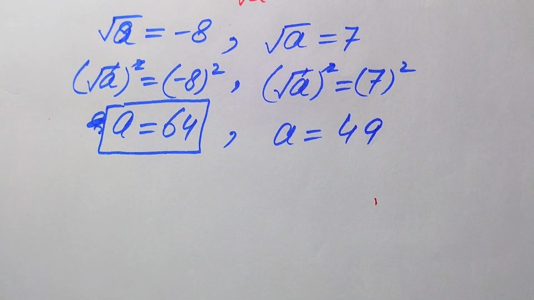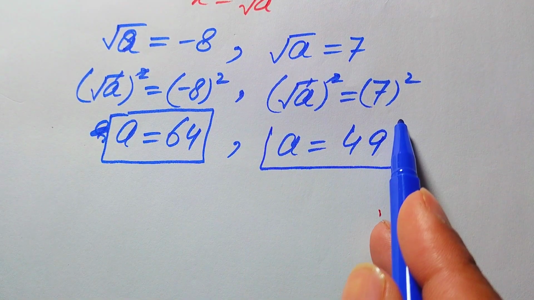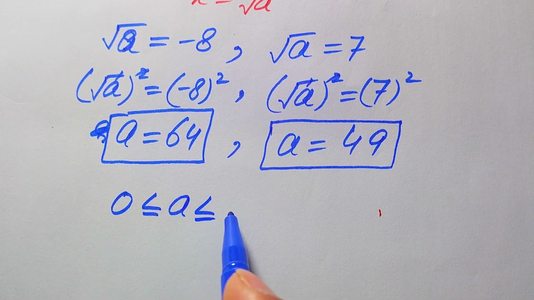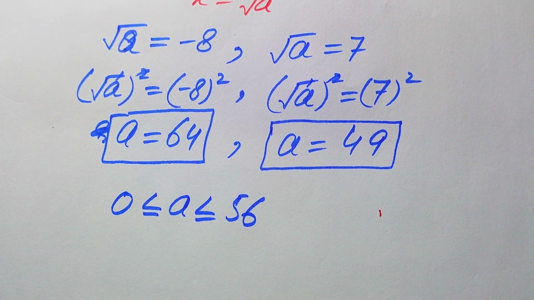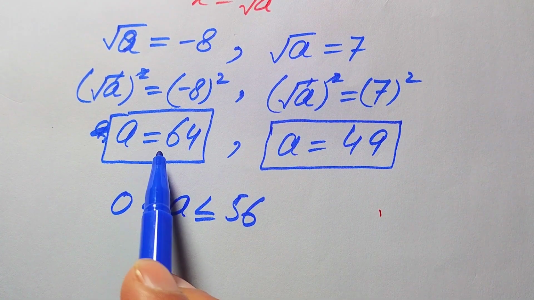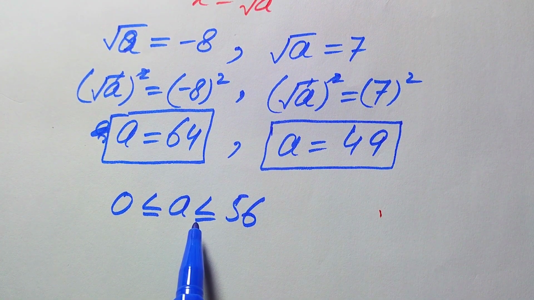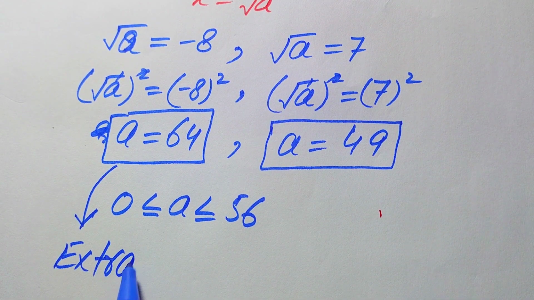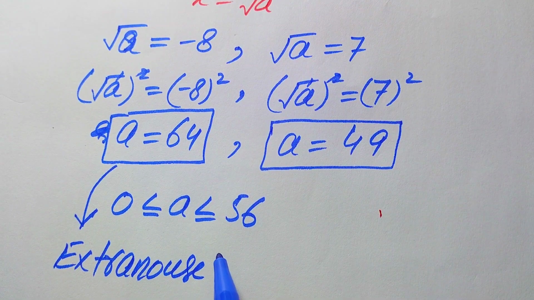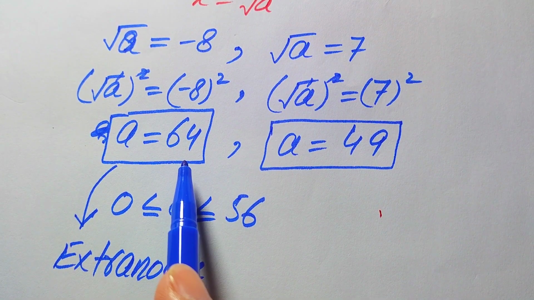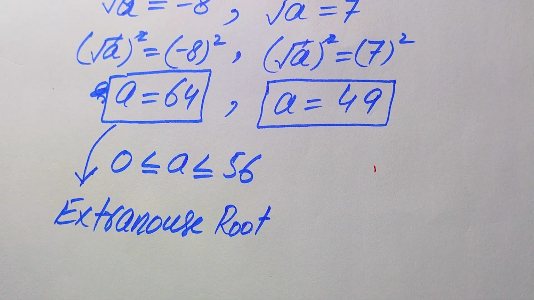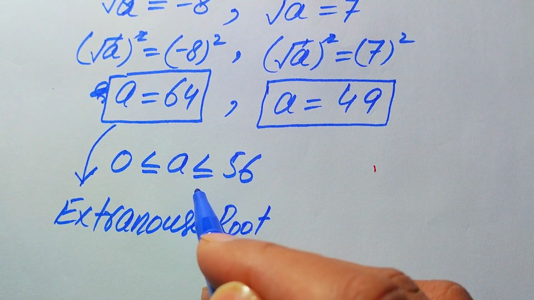So if you see in the start of the problem we got here the interval of solutions. So we know that our solution lies between this interval 0 to 56. Okay, but here you clearly see that the value of a is equal to 64 does not lie in this interval. It means that this value of a is the extraneous root, because it does not lie in this interval, or in other words it means that this value of a does not satisfy our given question statement. So we call that this value of a is equal to 64 is the extraneous root of the given equation, and a is equal to 49 lies in this interval.